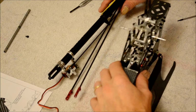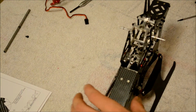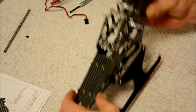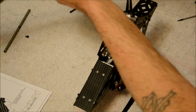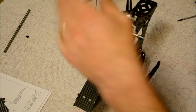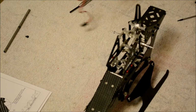Now I kind of jumped a little bit ahead. Next is installing the boom. Now I went ahead and installed my Lynx landing skids right away because I have my tail fin on my boom, and I wanted to make sure it sat straight and I didn't want it to flip all over on me.